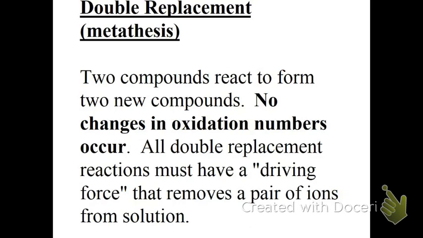In AP Chem, unlike now when we're practicing, you might see a no reaction, but on the AP exam itself, you assume all reactions happen. They're not going to waste their time giving you a no reaction. Sometimes you have to pick out what the precipitate was, but you assume on an AP exam that they all happen. I've never ever seen a no reaction one.